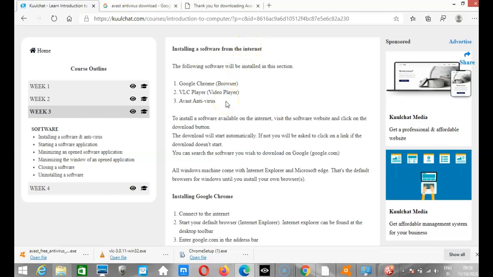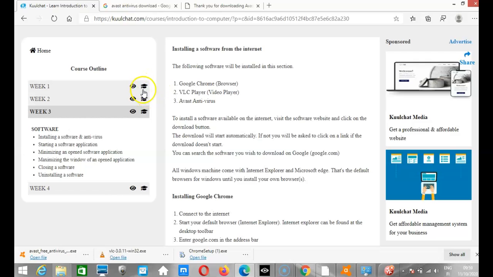Last week we already talked about how you can connect to the internet. That's week 2. We talked about the address bar, back key, forward key, refresh, adding a tab, and the rest. We learned it in week 2, so by now you should be familiar with it. We also talked about links: if you are browsing and you hover over something and the cursor changes to a hand, then you should know that it's a link that you can click. We also talked about how you can start a new tab.